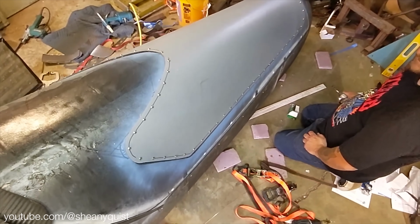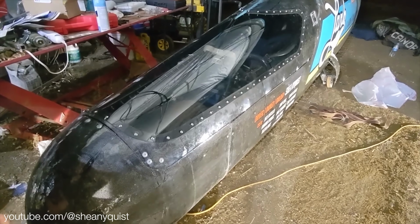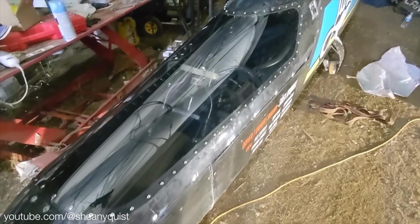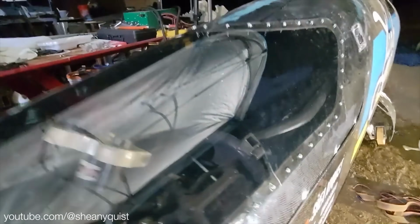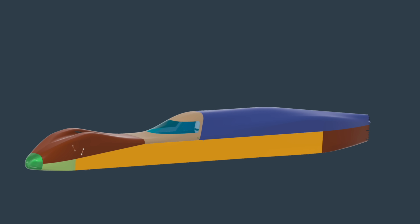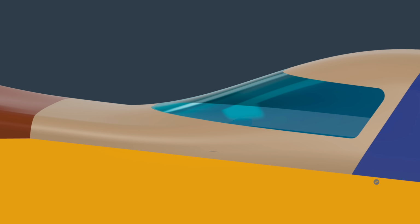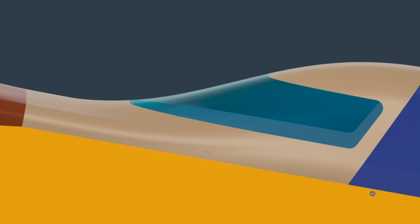You can do this on a hot day by screwing down one side and just sort of slowly bending it around, adding screws as you go. It wants to spring back flat, but if your canopy is rigid enough, it doesn't matter. If you want a compound curve, which I do, you need to heat up the windshield and form it on a mold.